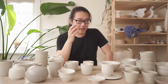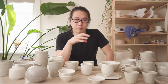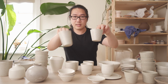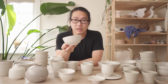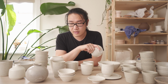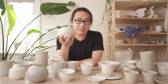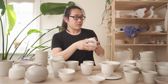The approach I went with was I wanted to do things in matching sets, but I also didn't want to commit to it. So I picked 2, well I actually did 3 things. Like these smaller cups, these larger tumblers, as well as these bowls. They're the only things in tomorrow's sales that have more than one. Everything else is kind of a single and one-off, and these are still considered one-off because I don't know if I'll make the exact same thing next time. This might be the only time you can get it, but at least you can get more than one at the same time. So they worked out well.